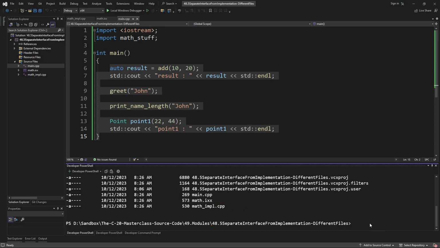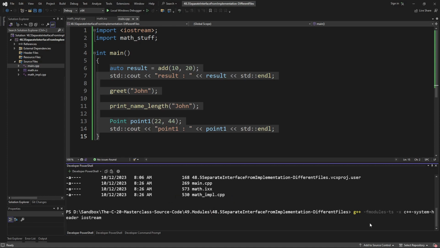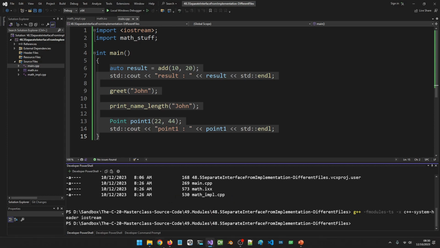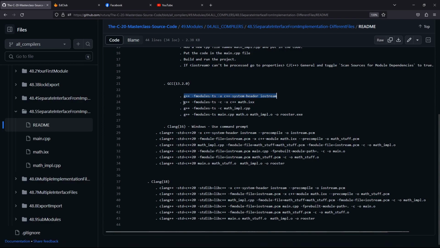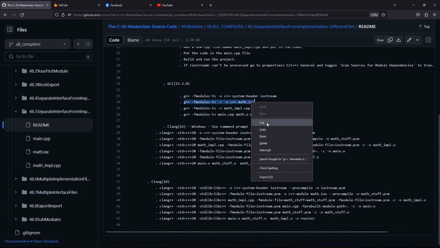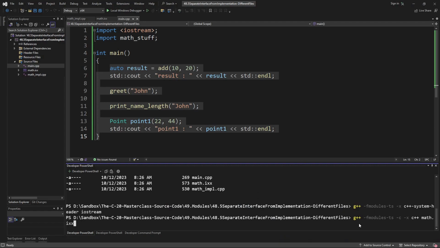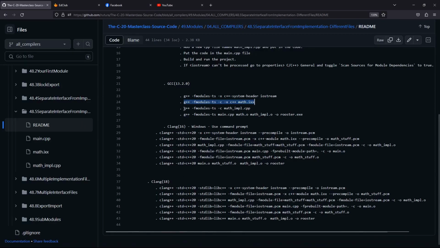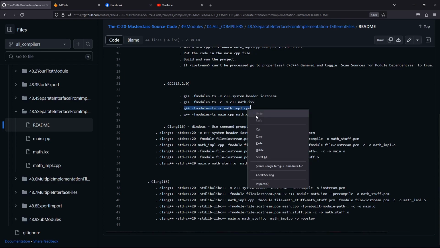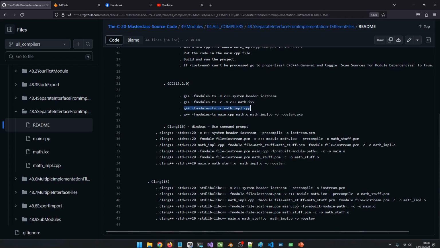Let's try to compile this with GCC. So we compile the IOStream header unit. This is going to go through. We compile the module file. This is also going to go through. Let's do that. We compile the implementation file. This is the command you use to do that.